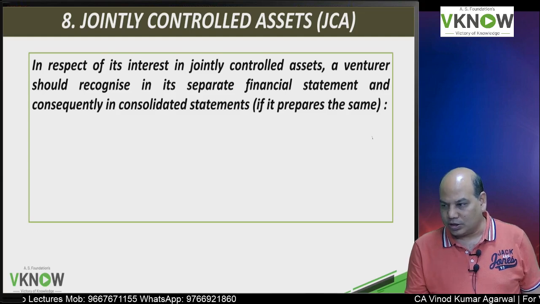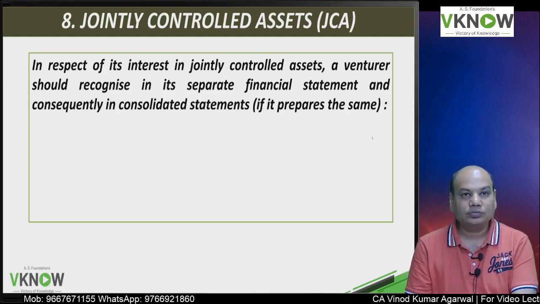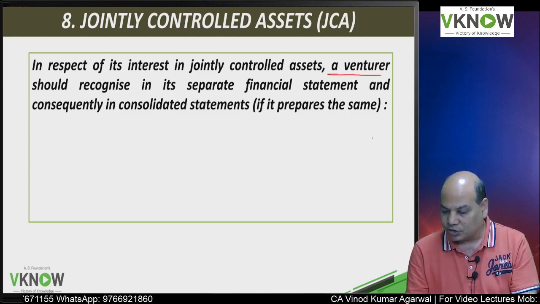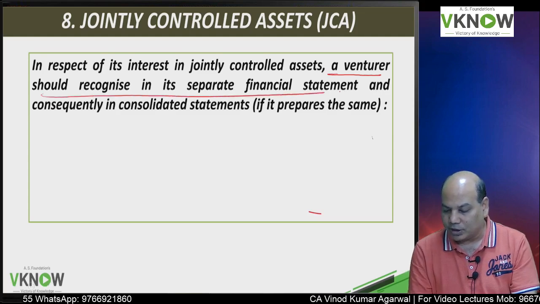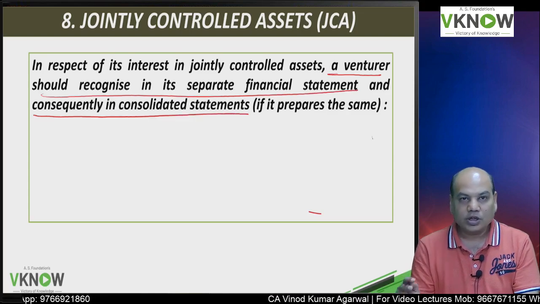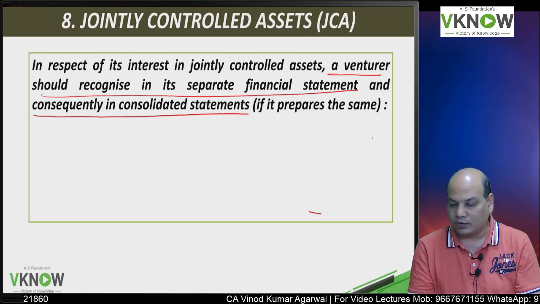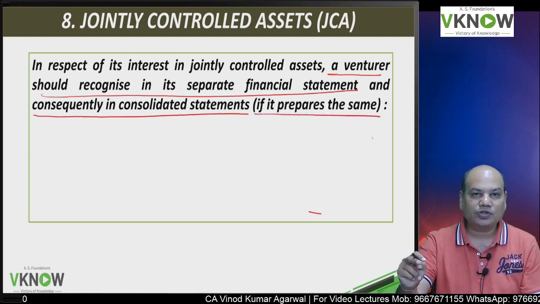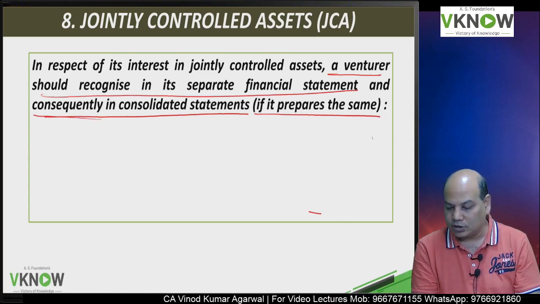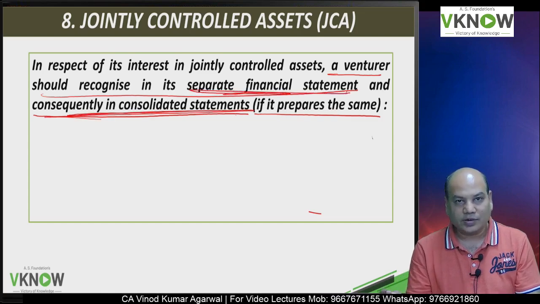What about the accounting treatment? The accounting treatment is very similar to JCO. The venturer will first record in the separate financial statement, and then it will also record the same figure in the consolidated financial statement, if the venturer is preparing a consolidated financial statement. So there is no difference in the treatment in CFS or in SFS.